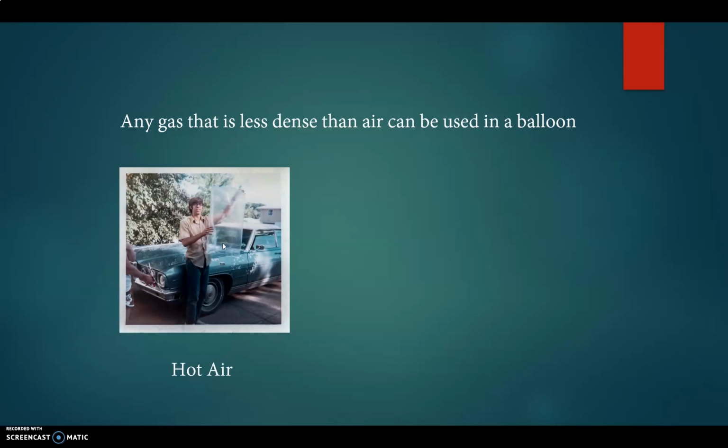Hot air is actually less dense than cold air. When you heat air up, the air expands, so it takes fewer molecules to fill up a space, and therefore there's less mass. I started doing this at about 14 years old. It took me a few months, but I finally figured out I could make balloons out of old dry cleaner bags I got from my mom and a little teeny aluminum foil container of alcohol which would burn, and it would heat the air and the balloons would float.